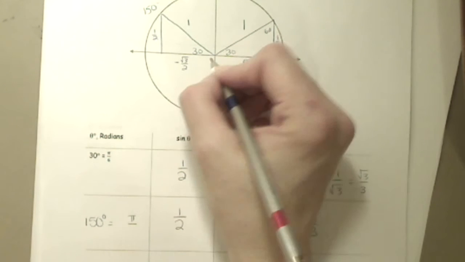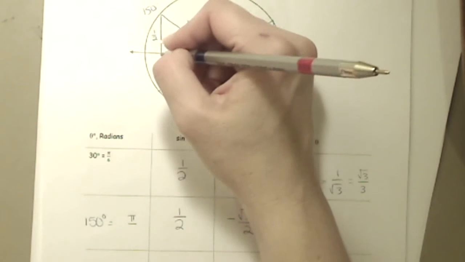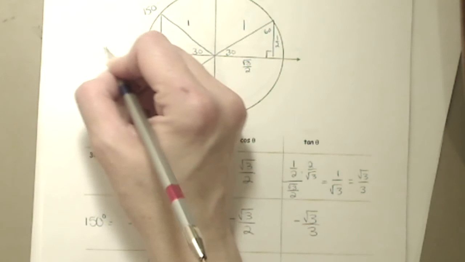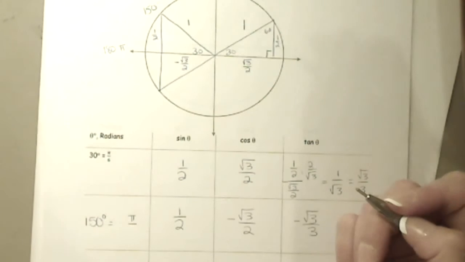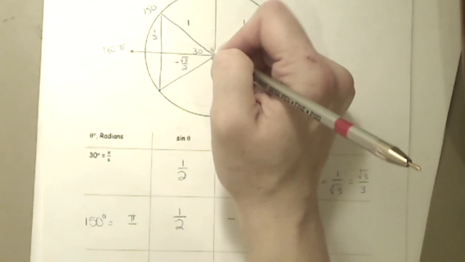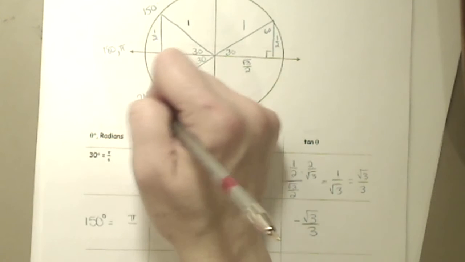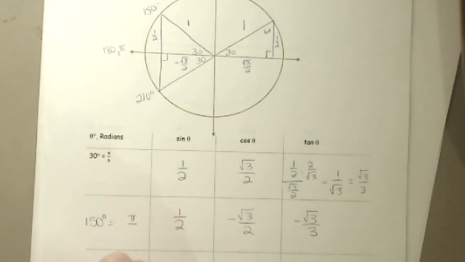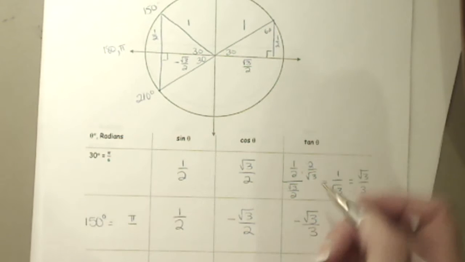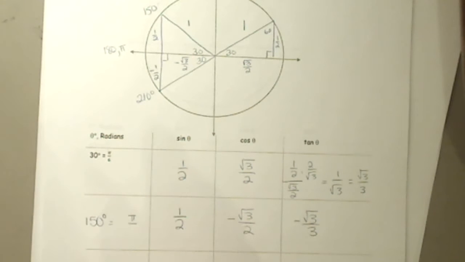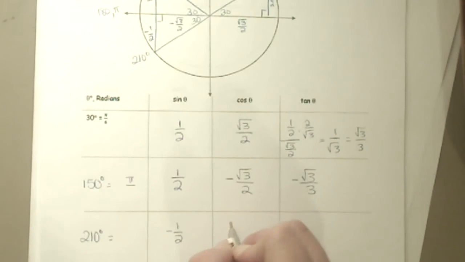And then we're going to have 30 degrees beyond the 180. So if we have 180 or pi, we are going to have a 30-degree reference angle. We're talking about 210 degrees. So we're going to have a negative cosine, and this time a negative sine, when I'm filling in my trigonometric values.